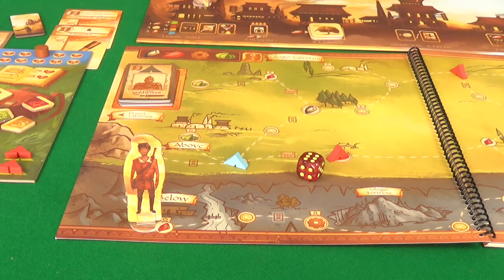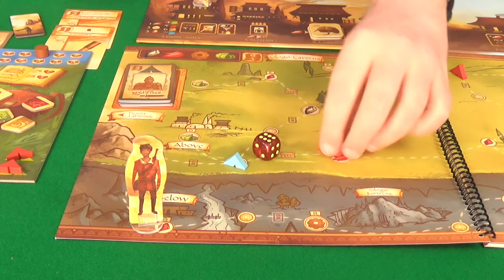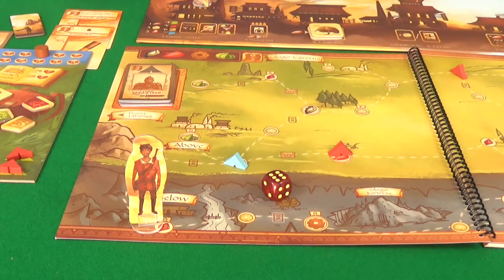Well, she's always going to go for the hardest one with Rogue because she's already got a base of 5. So she rolls a 6, so she easily does it.